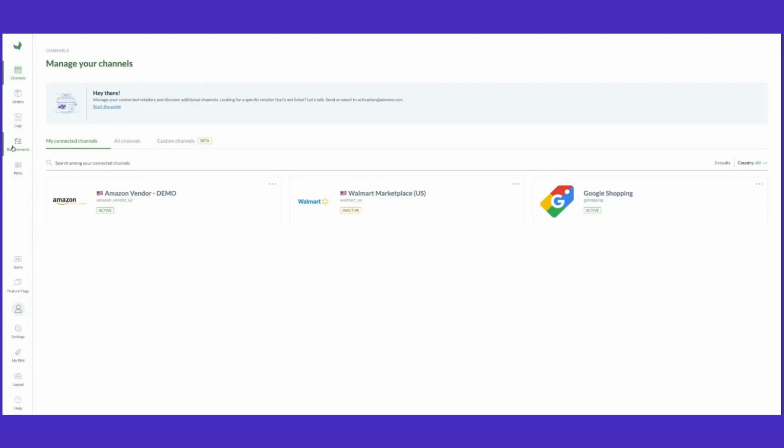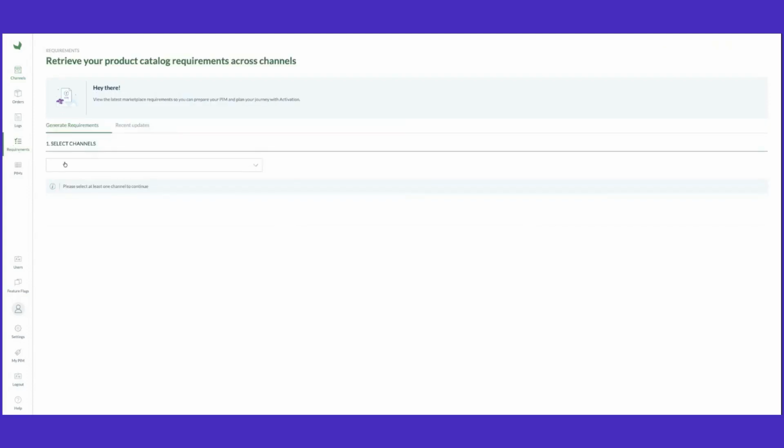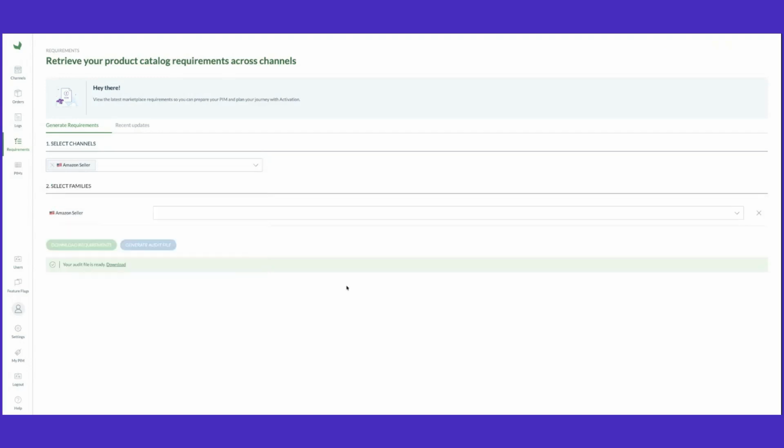If I navigate into this requirements tab on the left side of Akeneo activation, I can actually target Amazon Seller and then look at any locale within Amazon Seller that I want to sell into. In this case, we'll just choose US. And then I can choose Amazon's families. Like I'll look for that bedding sets family. So now I can see what it looks like to sell bedding sets on Amazon Seller versus Amazon Vendor. But I might also look for fitted sheets, and other bedding related categories.